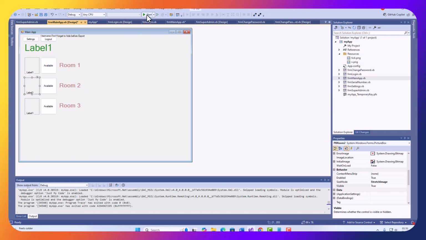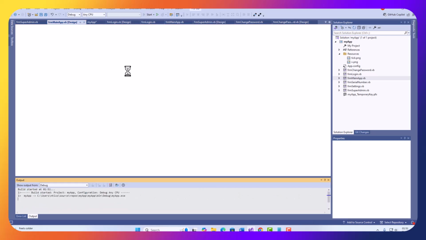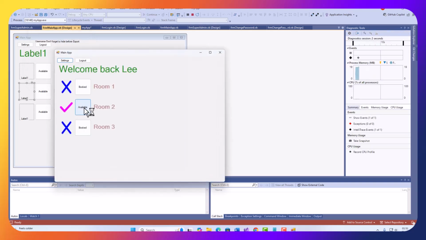Okay, that's better. Okay. So I've got room 1, room 2, and room 3, and I can actually now keep a track of the records.